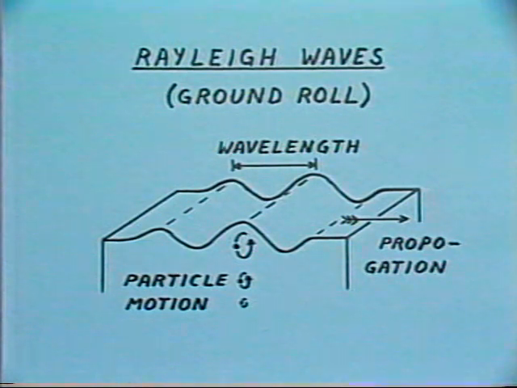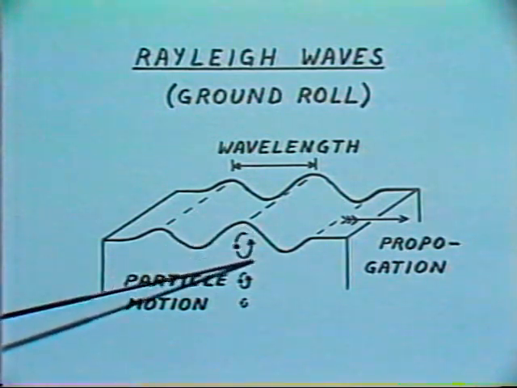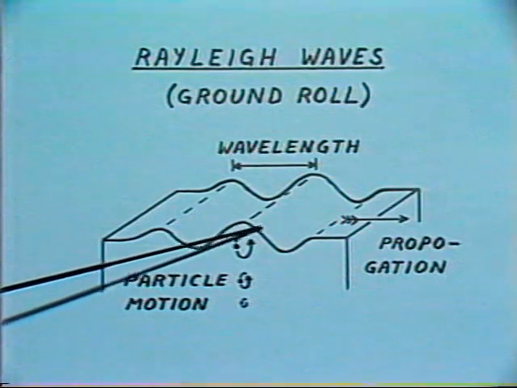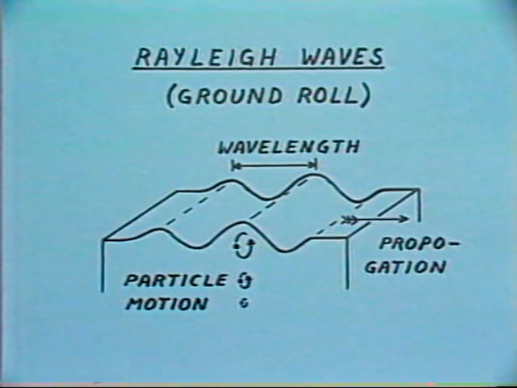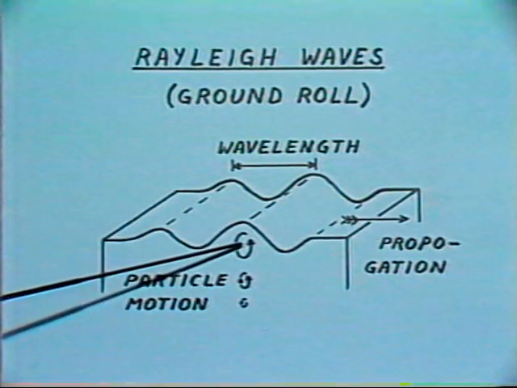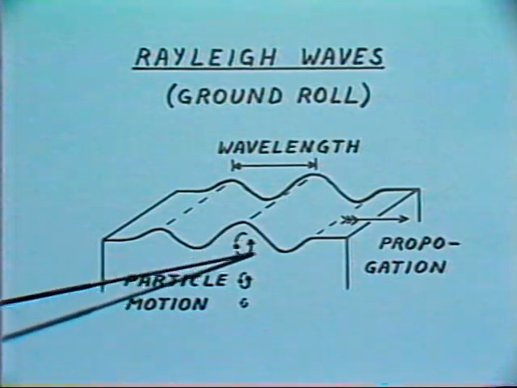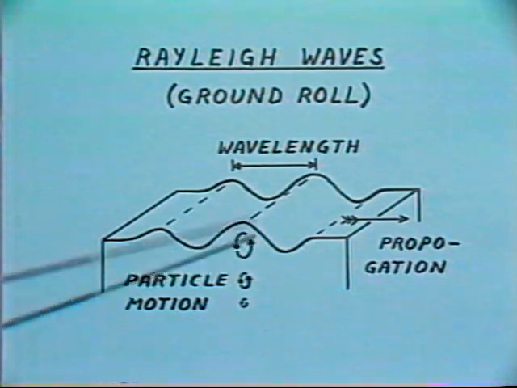If you imagine something floating on the surface of the pool of water as the ripples spread out, of course that floating object would just move up and down. It would not move along with the ripples, which is sort of visual evidence that the motion is almost purely up and down and not a motion of the water particles along in this direction. The wave travels in this direction, but the individual particles in the earth or in the water would move in a mostly up and down motion, a slight ellipse like this.